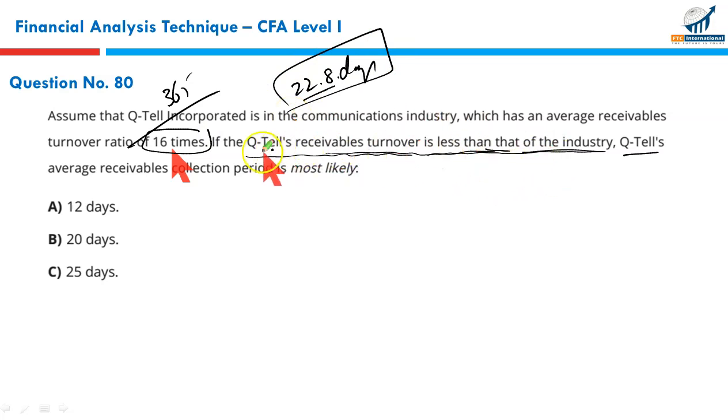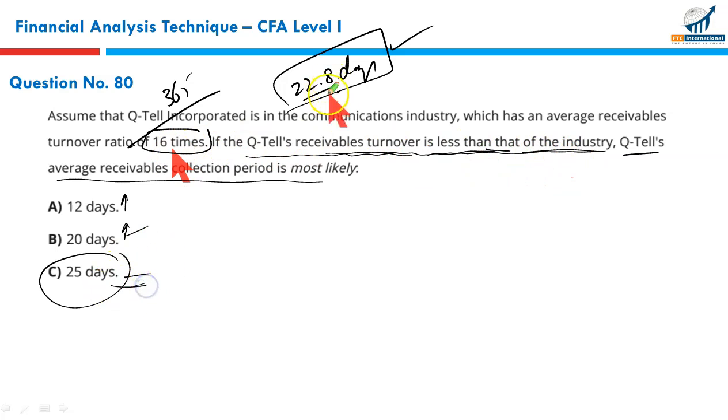If the receivable turnover is less than the industry average, then which of these would be the right one? Less than the industry average means you take more time than the industry average. Your customers pay you later than the industry. That only holds for 25, because having 20 days means your customers pay you quickly. You have a higher accounts receivable turnover. Having lower accounts receivable turnover, then 16, means your customers pay you later than the industry time. Industry timing is 22.8. For you, it's 25 days.